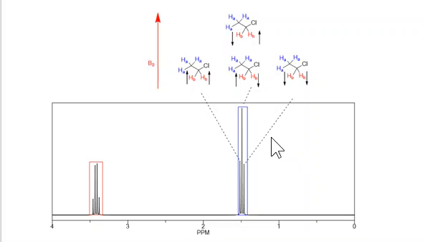Okay, so notice that the ratio of the peak heights is 1 to 2 to 1, and that's a consequence of the relative number of molecules in a particular spin state. If you consider all of the molecules in an NMR sample, about equal numbers of them will have all their HA protons aligned in the opposite direction as the applied magnetic field as have them aligned with the applied magnetic field. However, the peak in the middle has an intensity twice as large because there are two ways to have one proton aligned and one proton against. And I think that's where we will wind up then with multiplicity.